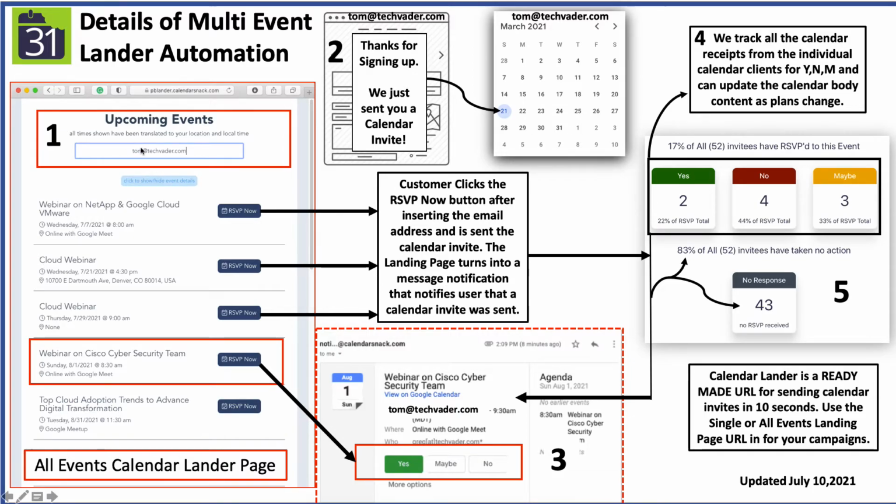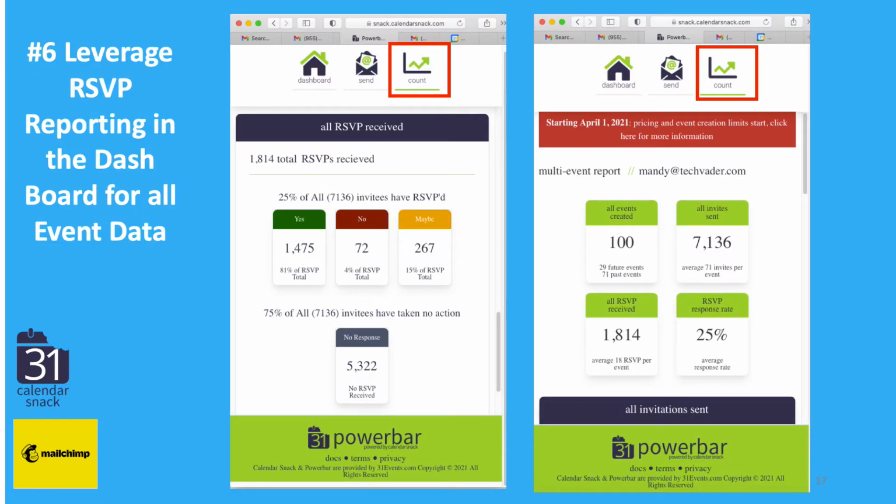So the person puts their email address at the top. When they click these individual buttons, they can pick out which events they want to go to. We send them a calendar invite, and then we send them an inline notification that the calendar invitation's on its way in a mini modal on this page. We don't send them to another page. It actually all happens inline here, and then we track the individual events here in the back end reporting engine.